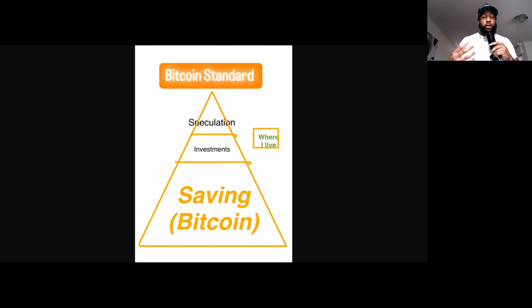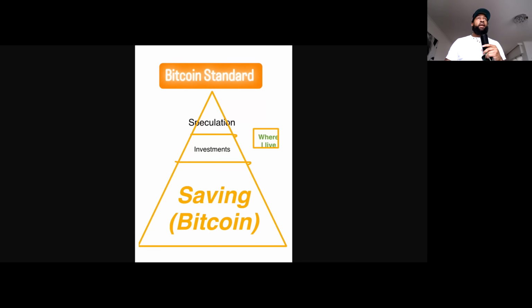There's a purpose. When you're saving, you're just putting money away for the future, right? I don't know what I'm going to use it for. I don't know when I'm going to use it. A part of my discipline says get paid and put the money away, right? I'm putting the money away for the long term. Maybe I'm going to use this money to buy a ranch. Maybe I'm going to use this money to pay for my children's college. Maybe I'm just going to use this savings as a method to protect myself from all the BS, right? So think about this.